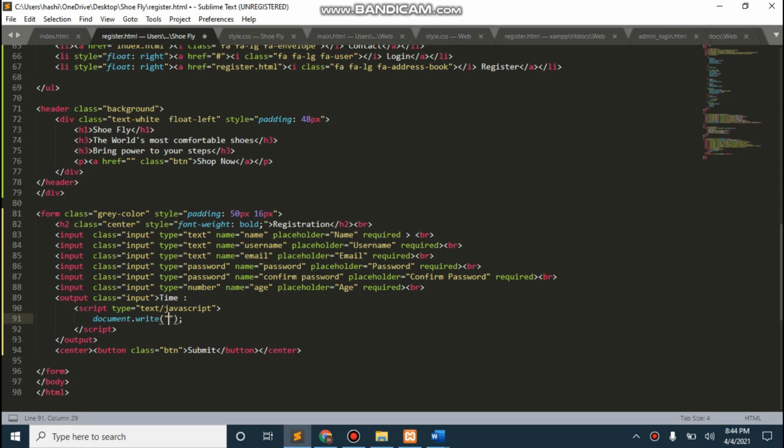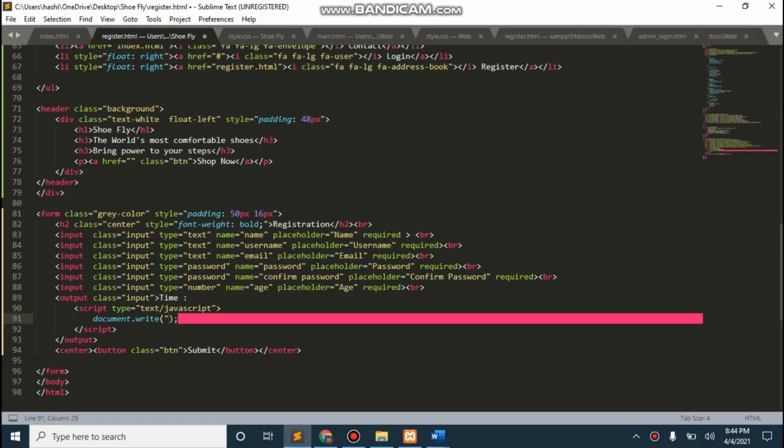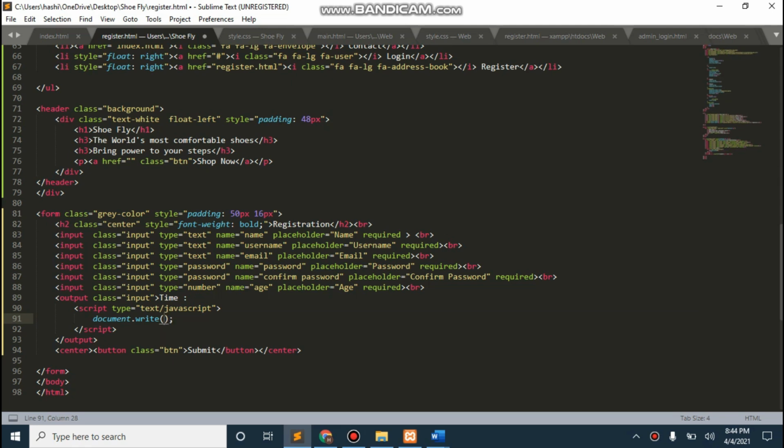If you want to add anything here, you can add it through JavaScript. So you see here we are using HTML, and inside HTML we are using JavaScript. You can add any data here, like any value 1 2 3 4 or today's date. But for adding today's date, there is a built-in function in JavaScript named Date.